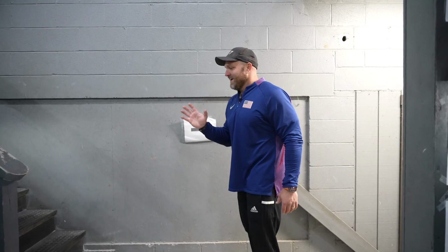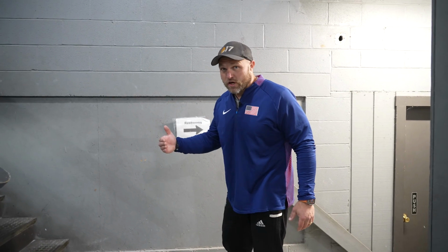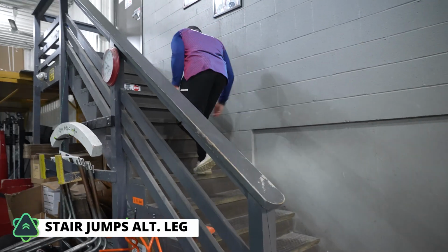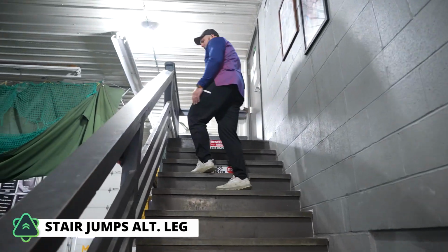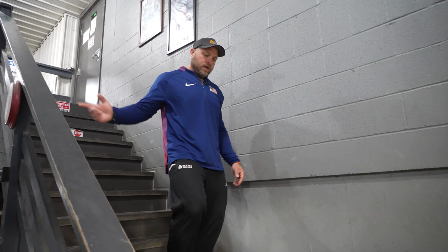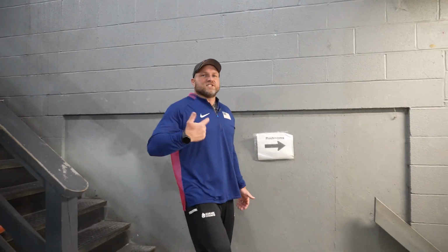Okay, so what we're gonna do here is a single leg stair jump, all right? And I'm gonna show you an example where my right leg sucks, my left leg's decent. So if I go right leg, boom, boom, boom, boom, boom, okay? I can get about two steps at a time. Now I'm not as warmed up on my right leg because I just did that. But that's gonna show me how I cycle with that right leg. So if we do this on like stadium steps, that's gonna help with that speed, okay, with that acceleration.